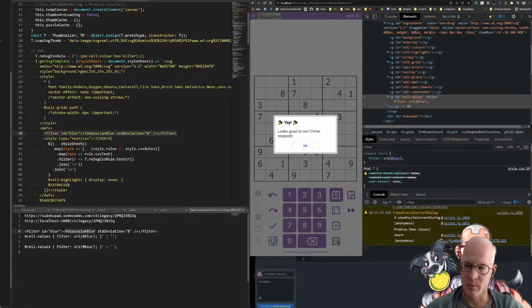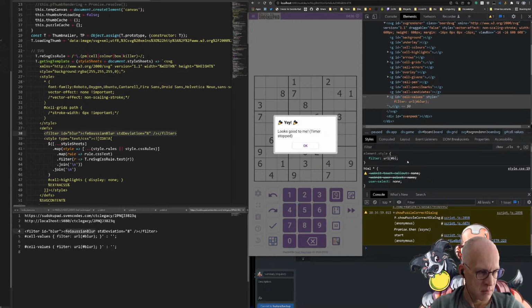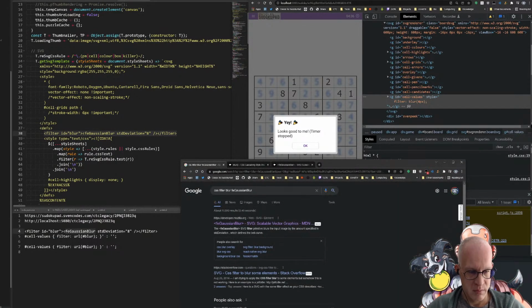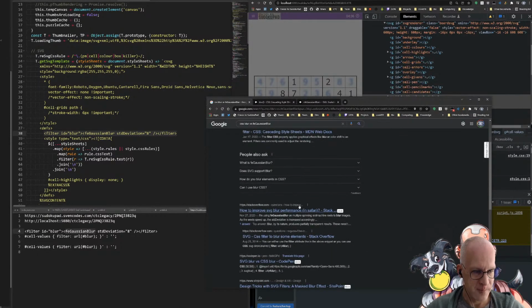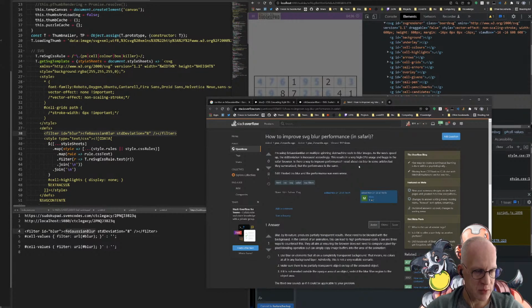What if we just do the regular blur? Is that going to kick us in the butt? So if I do blur 4px like that, that also works. Okay. So CSS blur px. Are these the same thing? Because I know one of them has very bad performance. Not really a big problem in this case, where it's a one-off, where we're not blurring like 80 different tiny elements, you know?